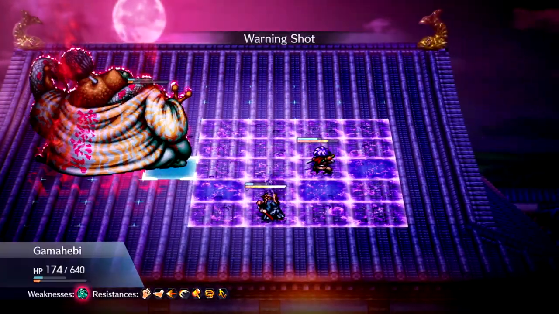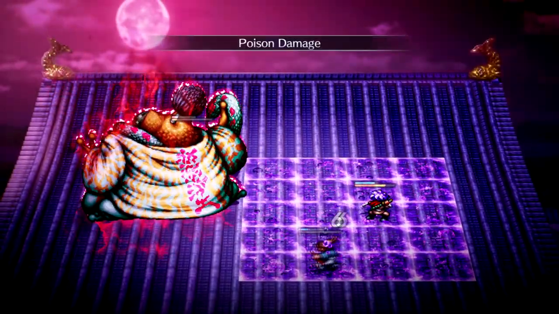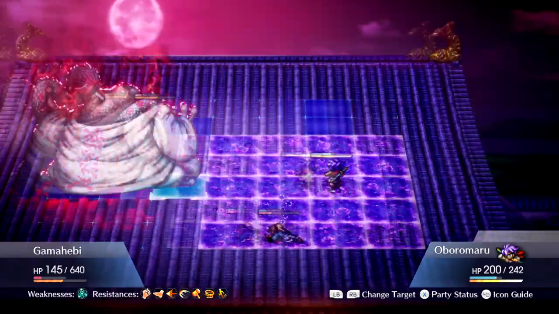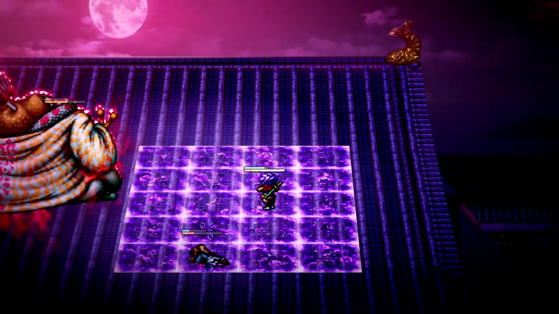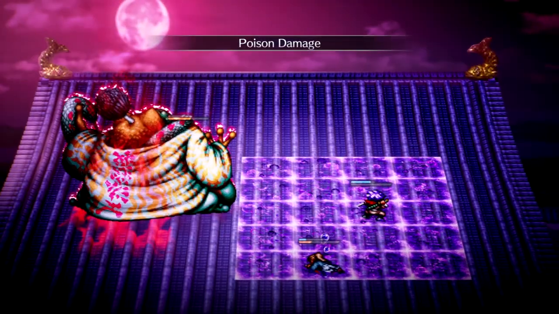Alright, hit him with another warning shot. I'm not overly concerned about the poison damage from the tiles. At this point, we've got the fight on lock. If we're lucky, this wind slash might even deal enough damage to kill. Nah, not even close.